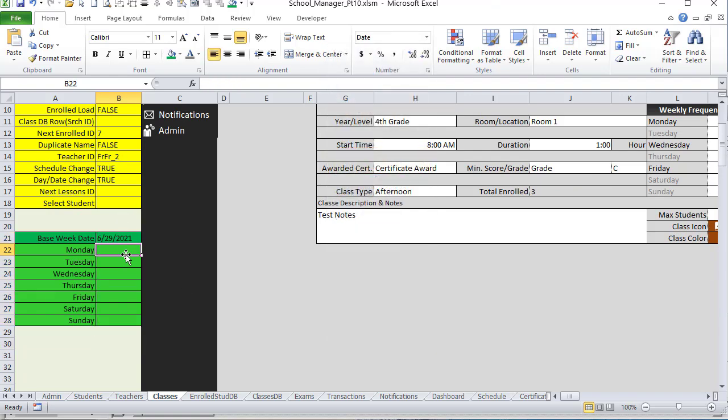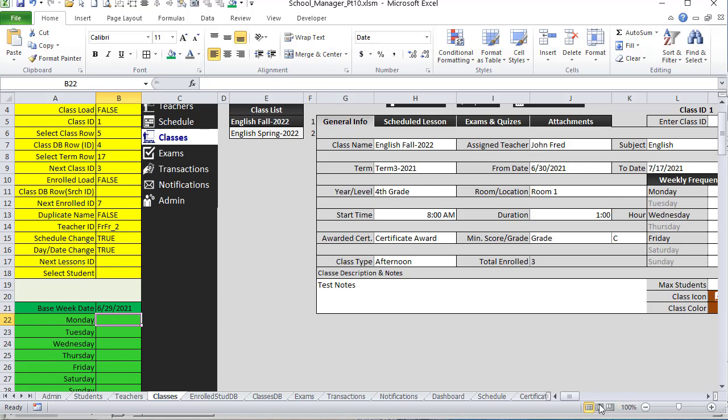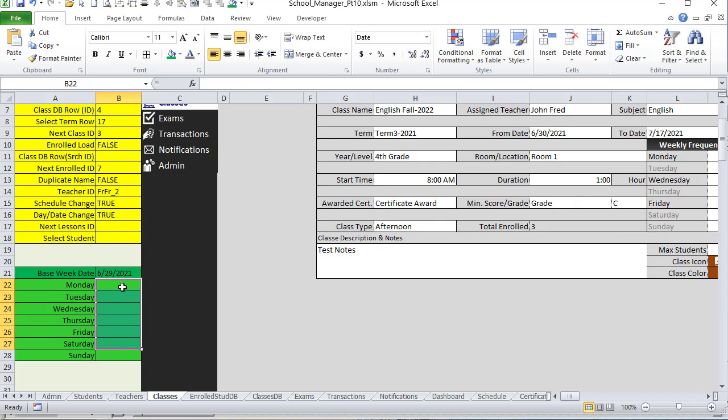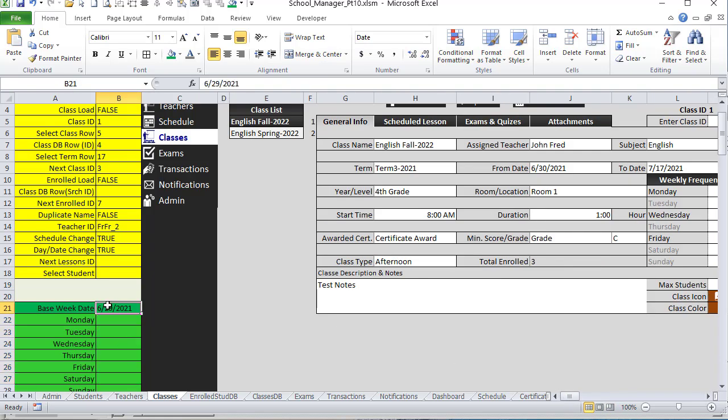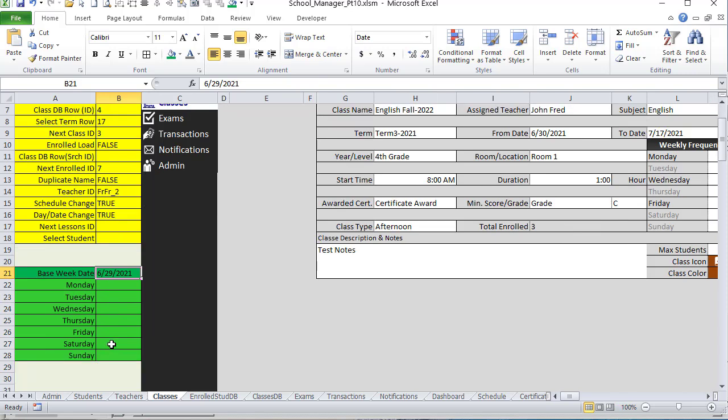Okay, so I want a formula here that's going to help us understand what the next date is. As this day changes, we're going to increment this date by 7. VBA is going to do that for us. So we're going to add 7, then determine all the days of the week. If this is blank, we're going to put a blank date. But if there's a check mark, I want to put a date based on this date plus whatever. So we need a formula to help us with that.